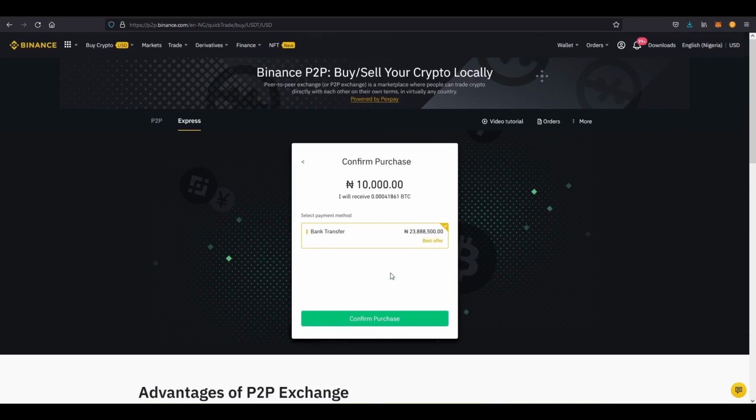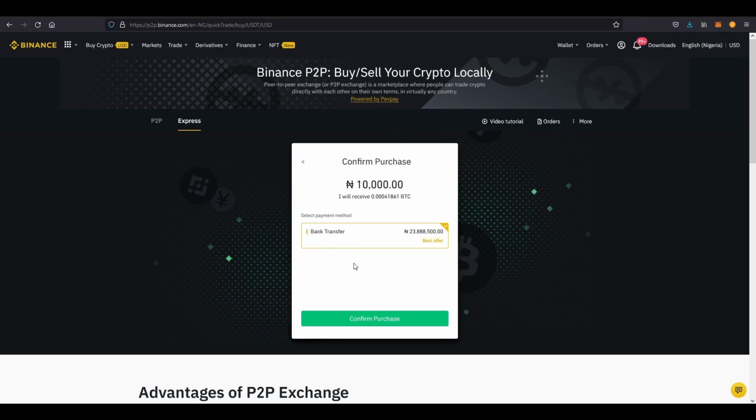After you have confirmed the purchase, Binance is going to supply you with the details of the seller, the details of the payment method of the seller. Right here you can see the payment method of the seller is bank transfer.